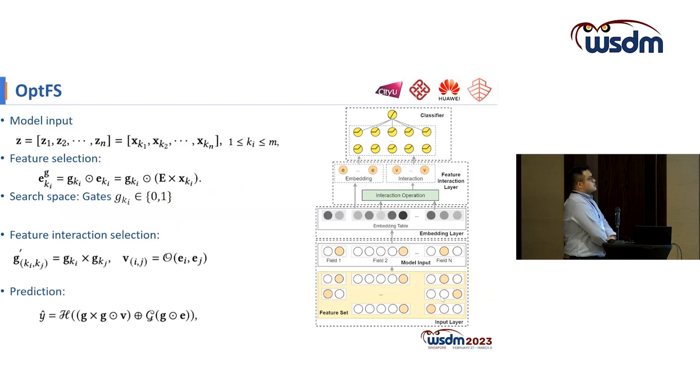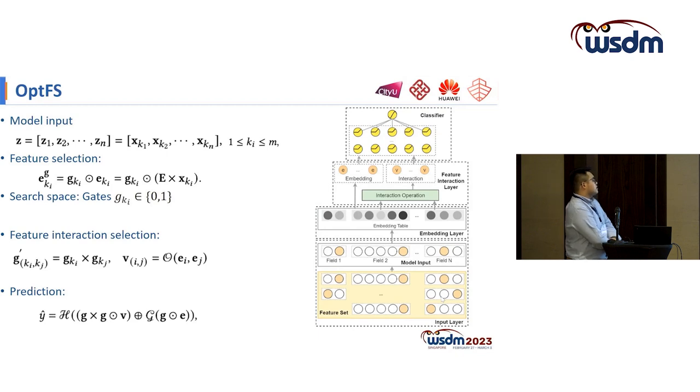And just as before, I first introduce how they construct the feature selection problem. Suppose there are n feature fields here, and ki is the index for a specific feature value in the i-th feature field. Here, the first value for field one and the second value for field one. Here is the ki, and the feature selection is incorporated into the deep recommendation model, just as the last work. In this way, they also have some gates, and the target is to search whether these gate values should be zero or one.